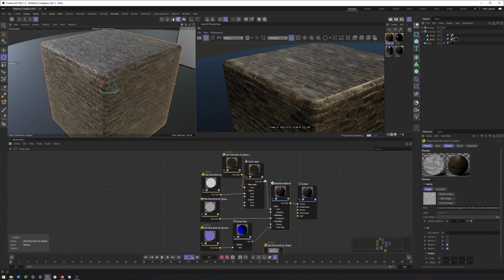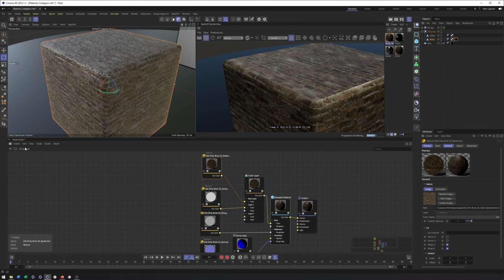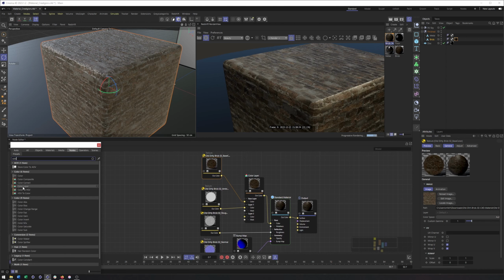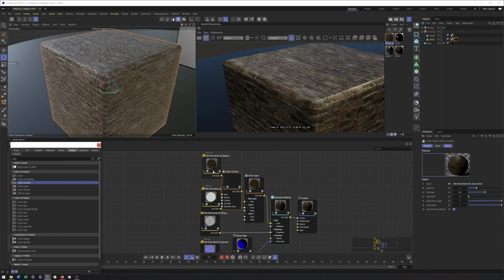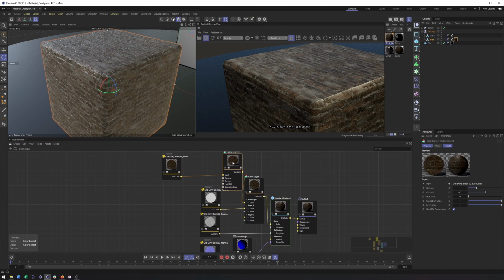Let's talk about some modifications or some changes we could do. Kind of already saw how we could adjust the ambient occlusion. For the base color here, what we could do is add, say, a color correct, and we can drag and drop that in there. And this will allow you to do a few things, but the main reason why I would use a color correct here might be to work with the color. If I want to shift the hue ever so slightly, I could do something like that. Okay. I could also adjust the saturation. All right. That's something else I could very easily control with this.